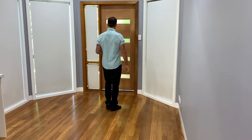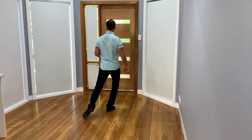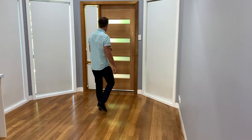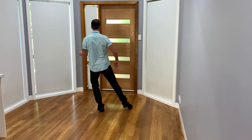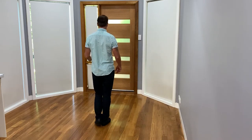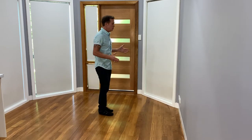Now, if I want to add more flair, more style, make it a bigger variation, I would sweep, step, step, sweep, step, step, sometimes known as a flair or a rond de jambe. Sweep, travel, travel. If I do that off the right side, sweep, step, step, sweep, travel, travel. Do that again. Sweep, travel, travel. Get used to doing that.